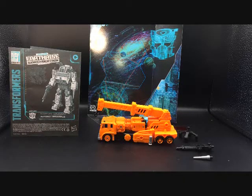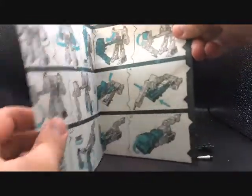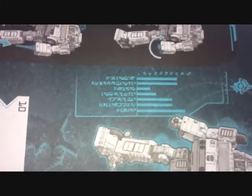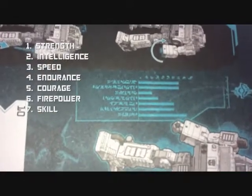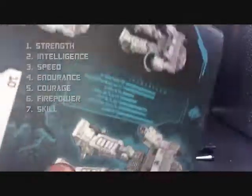And here we have Grapple out of the box, and in his box he comes with a nice set of instructions that will help you flip and flop him into a robot from a crane, and from a crane into a robot. Interesting thing about these instructions is if you look really closely right here, you'll have tech specs on the Autobot. If I had a minute, I would sit down and, using the names on the box and some other details that we've used with the Siege line, we could decode this Cybertronese and see which stat is which. You gotta know one of them's intelligence, firepower, strength, endurance, stuff like that. So maybe if I get a second, I'll do that.